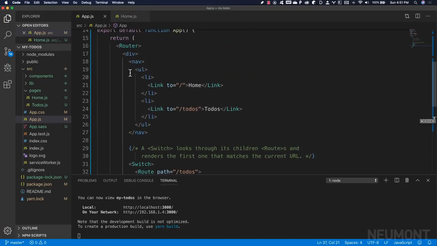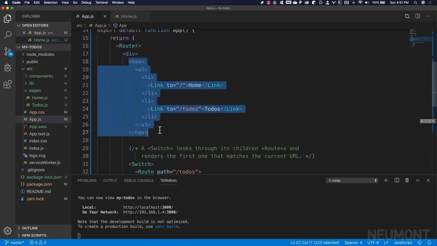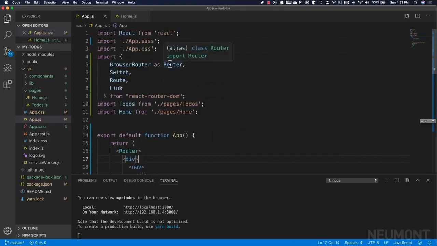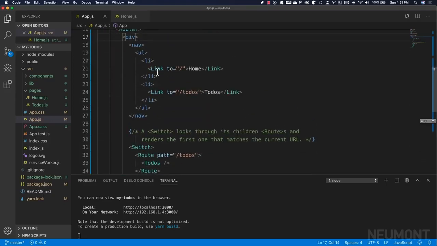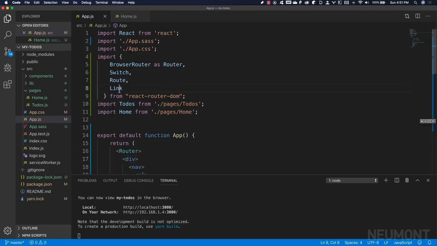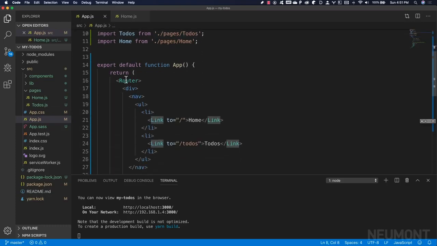Then we have our navigation right here, which is the nav. We're just using regular HTML nav, and we are placing links in there. Now these links are React component links, and they are considered child components of the router.